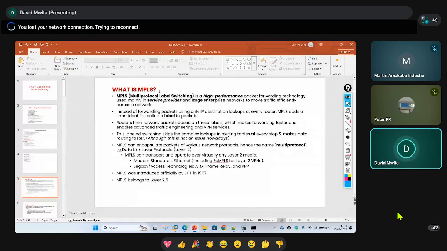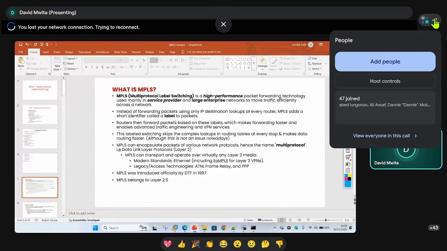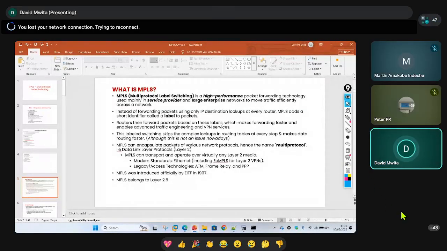So what is MPLS? First of all, we have to understand what it means in full. As most of you have already seen or are aware, it's multi-protocol label switching. The key here is it's a multi-protocol technology, and it uses labels to forward packets.